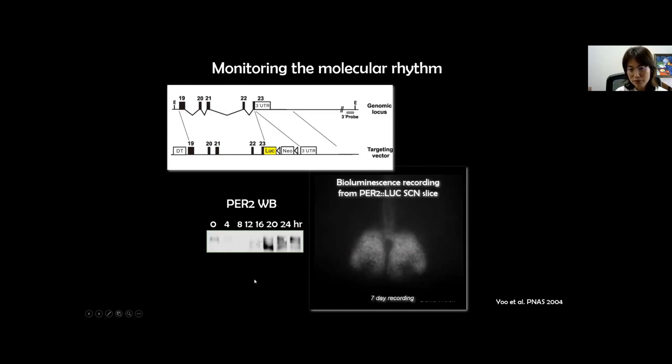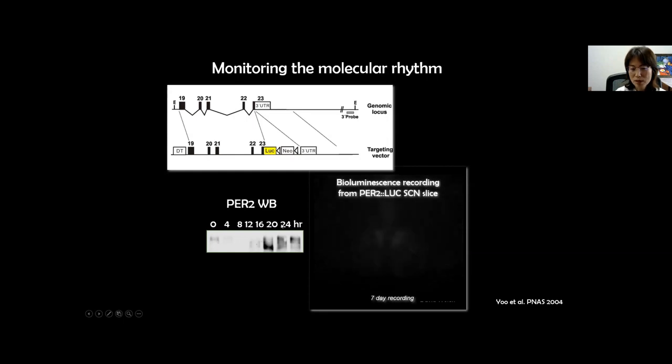And then after Joe's cloning of the clock gene, and following many other core clock gene cloning, we now know the components of the core clock oscillator. So to study circadian rhythm in our lab, we do a lot of time points, because the nature of these core clock genes is that they cycle during one day. So you can have multiple time points during one cycle of the circadian day, and then do Western blotting and see the circadian character of it.